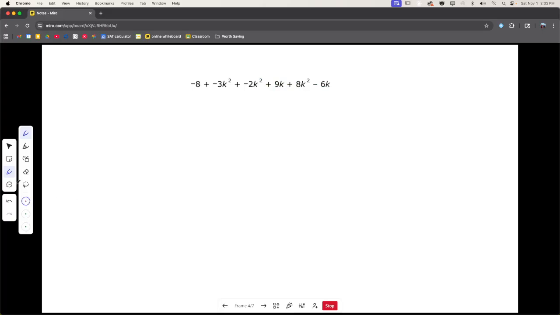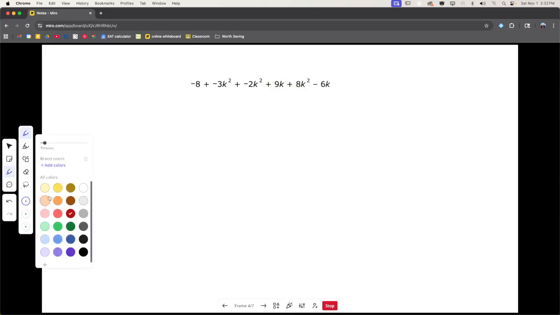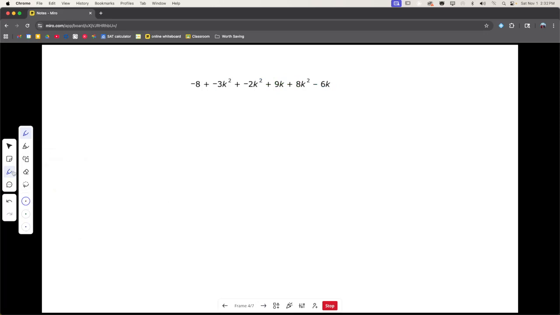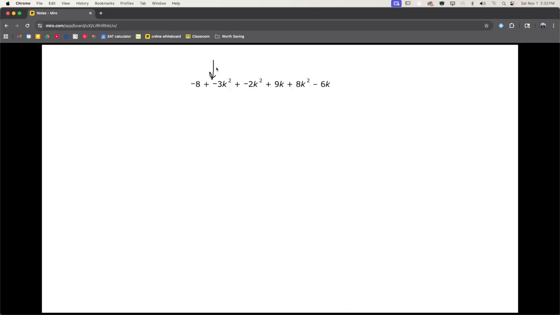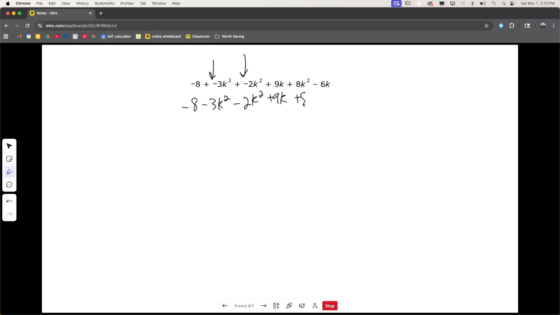Okay, I do not know how you learned this concept. There are a variety of ways to be taught and learn it. But whenever I see these double symbols, this plus minus or minus minus, I tell students to get rid of it first. Okay, make the problem easier on yourself. So a plus minus is just minus. So all I did here was change the plus minus to a minus.